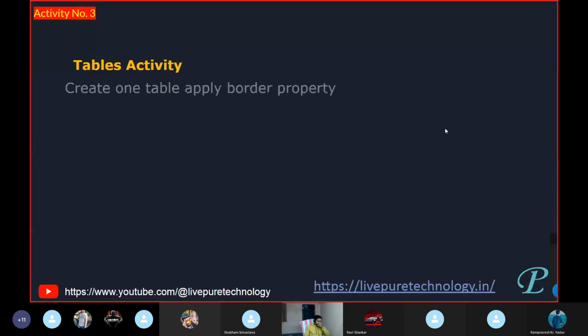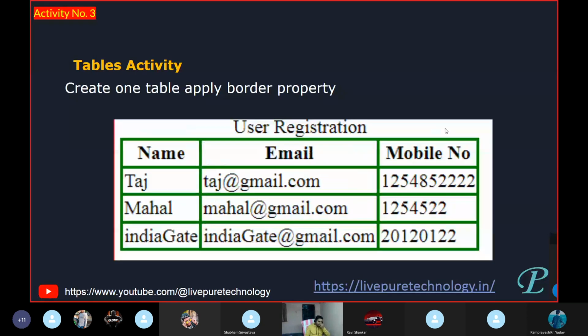Okay, so next, what is the activity? You have one table, a registration table, which we had designed during HTML. Okay, so you have to apply a design like this.